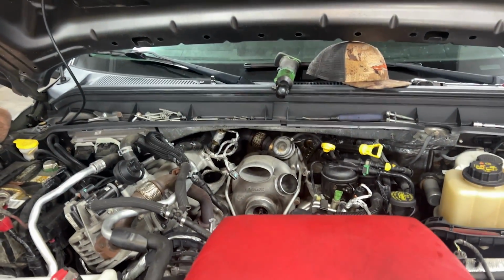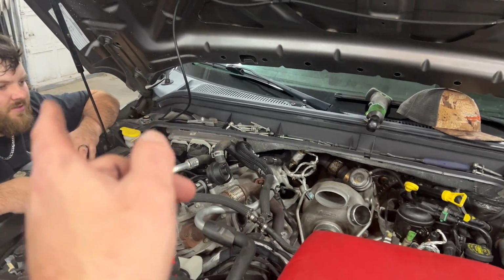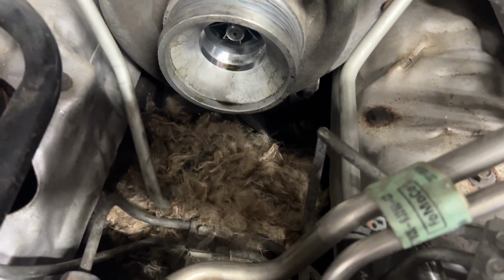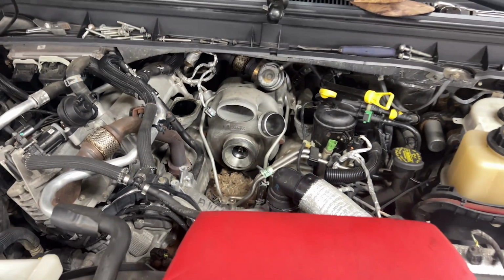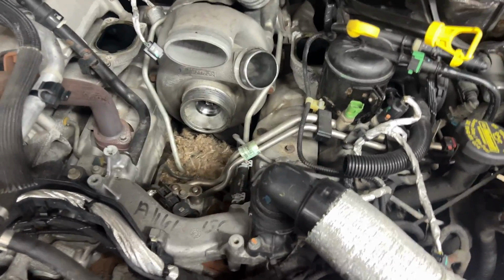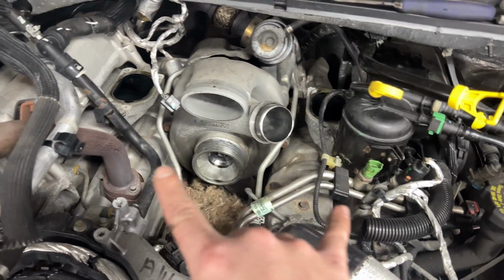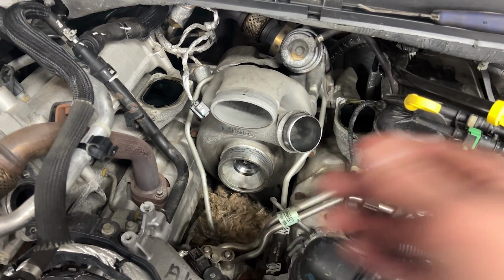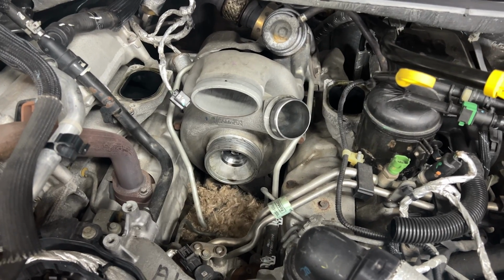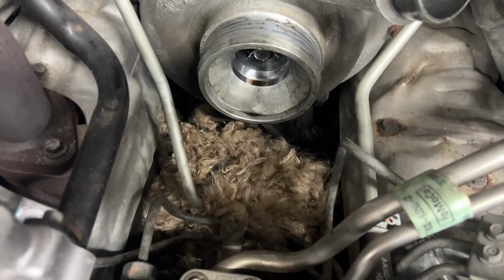All right, guys, check this out. I swear to you that I see this all the time. I had a nest in the Platinum like this, and there's one in here now. Check that out. Down in the valley under that intake manifold that goes to the turbo, you have this perfect spot where you can make a cozy little warm nest. Like JB was just saying, how does that not catch on fire? You have two exhaust manifolds right there, and then the valley of the engine. It's smoking hot, probably the hottest point, and it doesn't catch on fire. That's like premium fire starter.